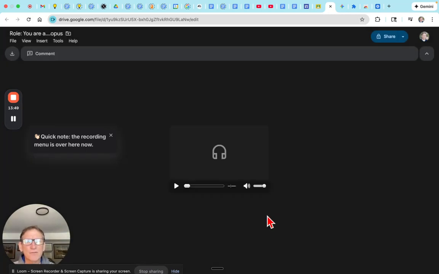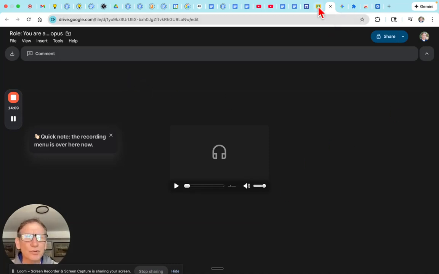Then once it's in your Drive, of course, you can share it on Google Classroom as part of an assignment. You could put it on a slide in Google Slides and play it for the class and listen to it as a class as a whole. You could email it to your students. Anything that you could do with any type of file, you can do there.